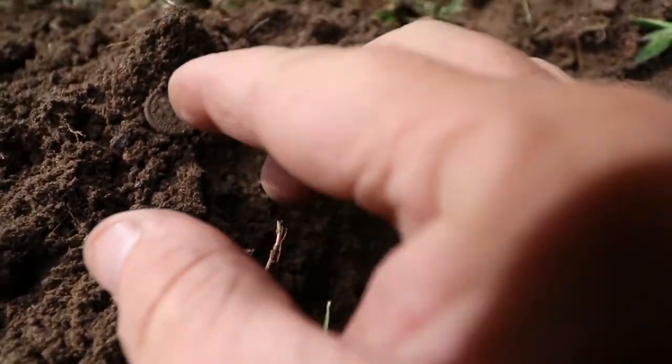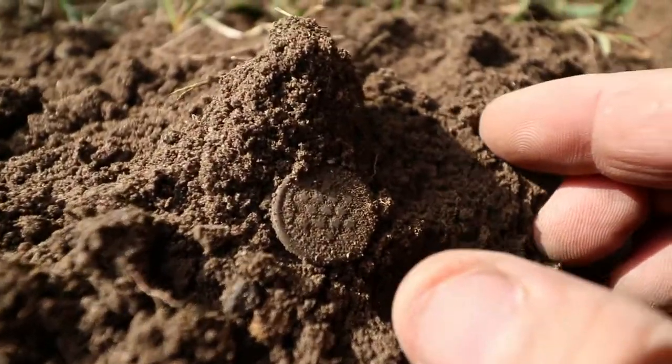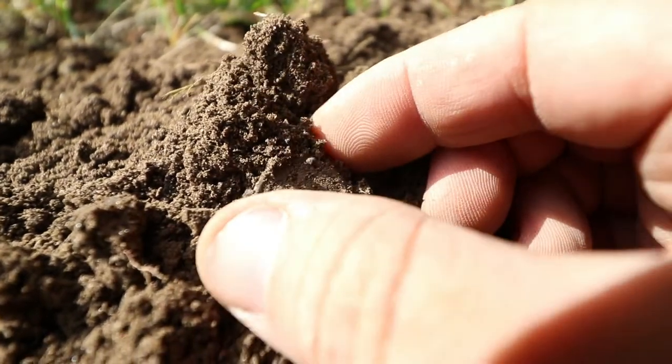So I'm still here — I've dug a bunch of nails and stuff. You know how it goes, there's a lot of targets. Sometimes the head of the nail will sound good. I found a rivet that was really close to what a button would be. To find anything in this yard is pretty extreme. I'm going to flip you around and show you what I just found, because it's pretty cool — not only because the machine found it when the other ones couldn't, but there's some history behind it.